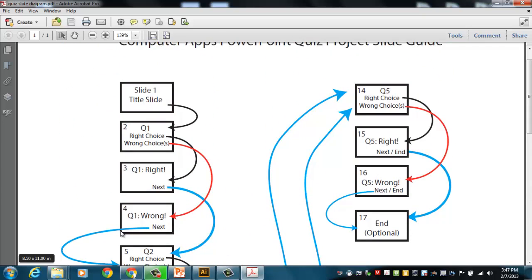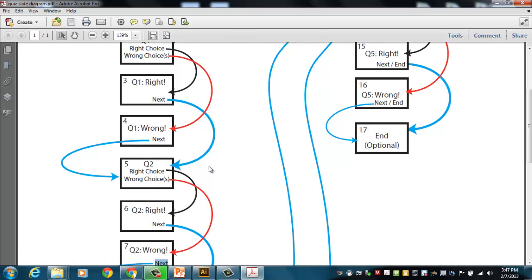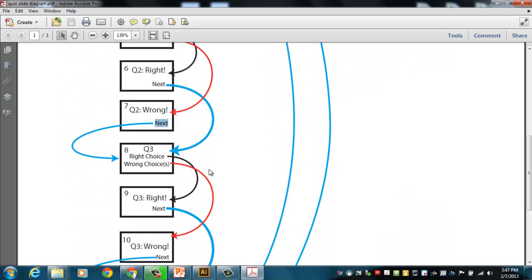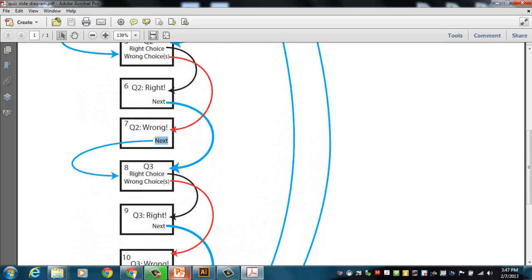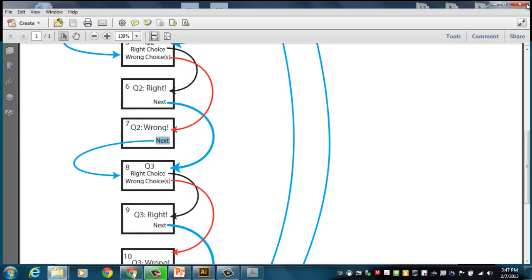Now you can kind of see how this is just mostly, I mean, you got to have some PowerPoint skills, but you also got to figure it out. You got to just keep thinking through this and thinking, okay, now which slide needs to be linked to which slide? And you got to fight a little bit to keep yourself from getting confused. But you can do it. With a little work, you can do it.